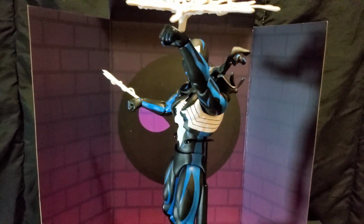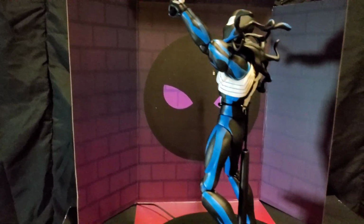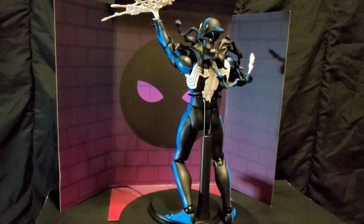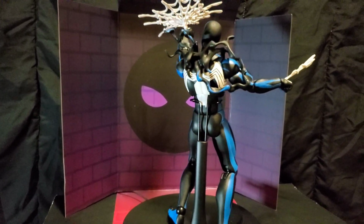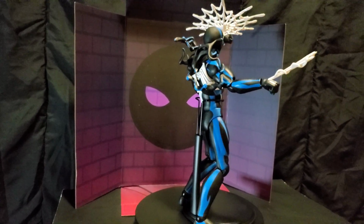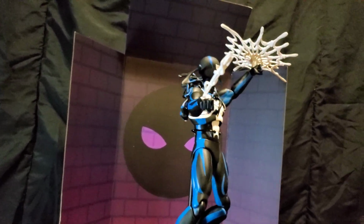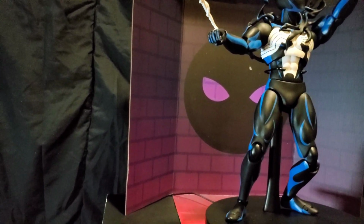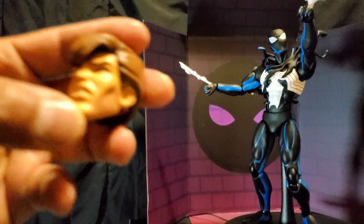All right, let's see what he looks like with the Peter Parker head. I won't be swapping every single alternate handout, guys, just enough to give you an idea of what he looks like. But let's see what he looks like with the Peter Parker head, because the Peter Parker head is definitely, I would say, my favorite. And before I proceed, let me share with you the Parker head in advance, what he looks like.